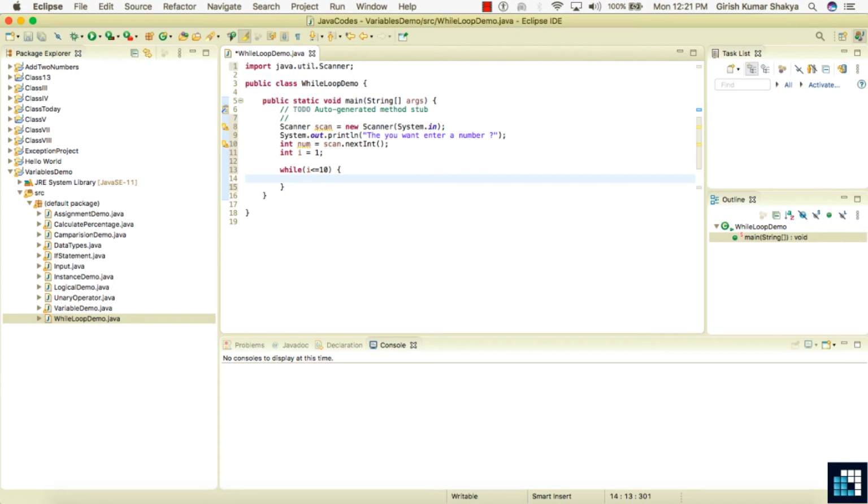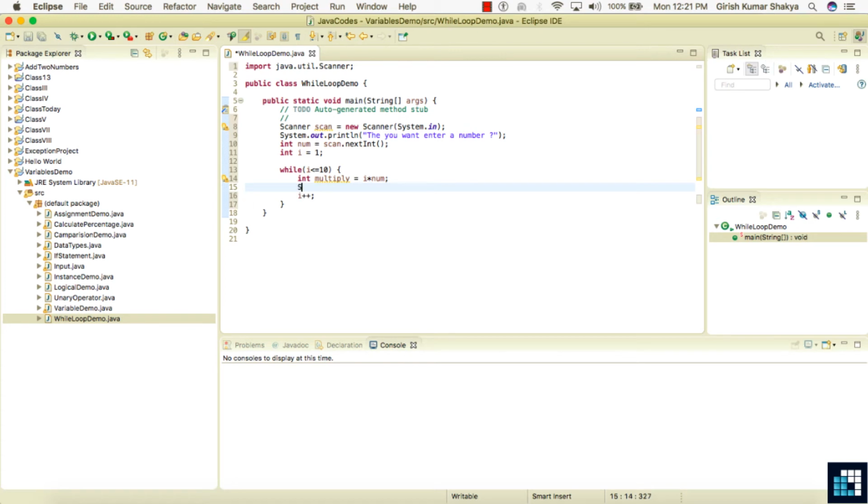So what you can do is increment i at each iteration. Once the value of i becomes greater than 10, we will break the loop. Now, my friend, let me print the table. I will take a local variable, let's say multiply, and here i should be multiplied by the number. So it will multiply the number by values from 1 to 10 and generate the multiplication.